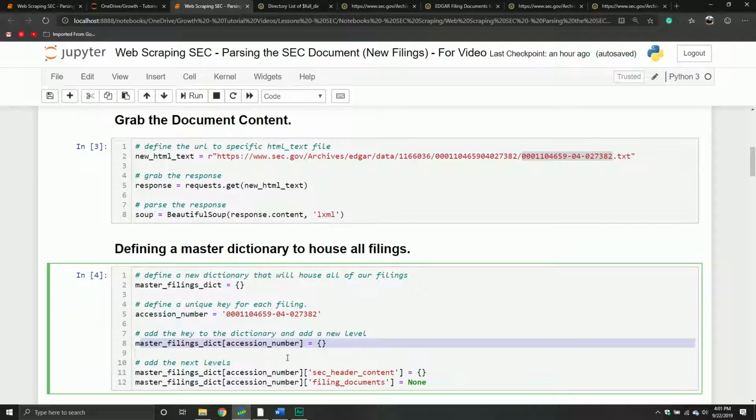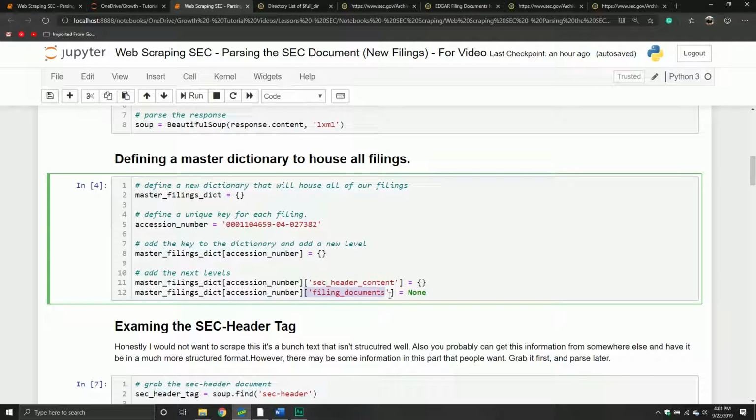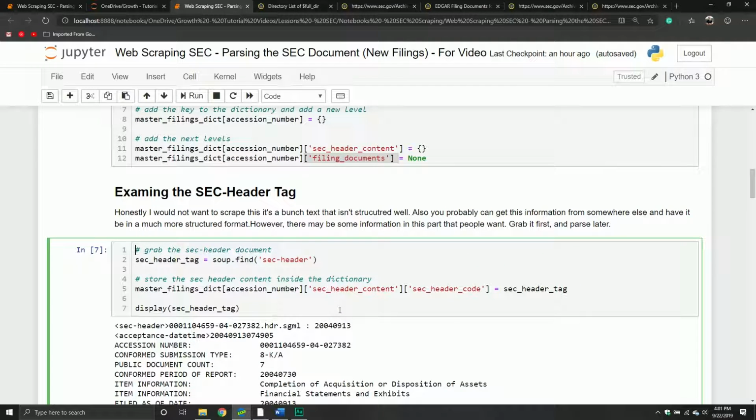And then once I've determined that I'm going to add a filing, I add two components initially to each filing. One is the SEC header content, and the next one is the filing documents itself. So from here, all we've done so far is just grab the SEC header content and store it inside of our filings dictionary. Now what we're going to cover is how to parse the documents.